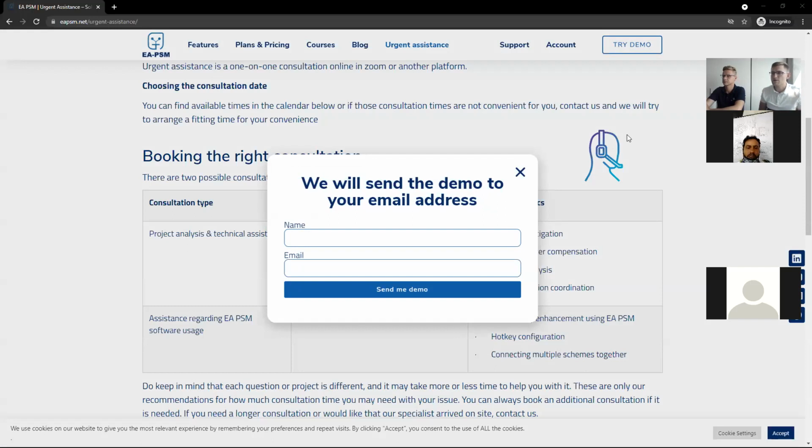When you provide this data, you will get the link to download the demo, which will allow you to do most of the functionality, except maybe for a limited number of buses and some limited export capabilities, but most of the functionalities will be there in the demo. You will also get example schemes that you can try and work with.